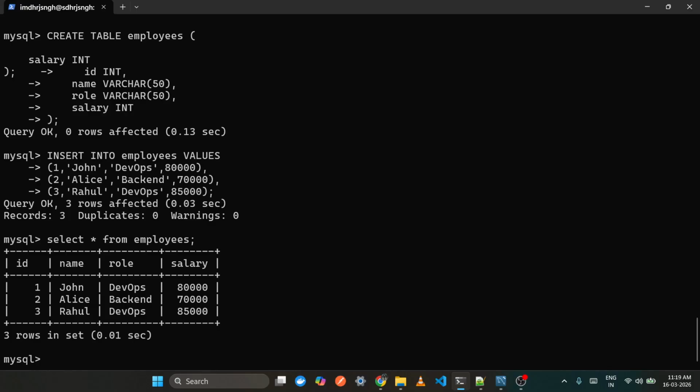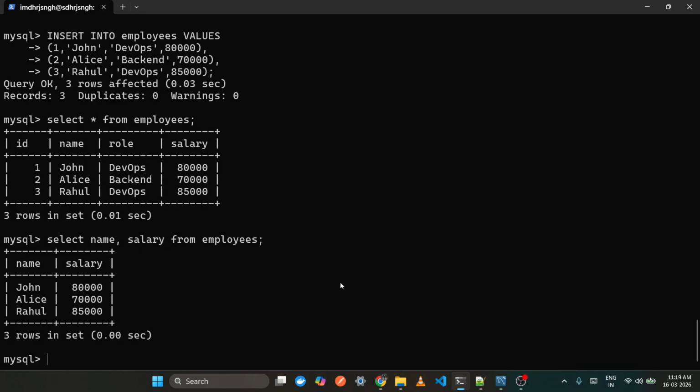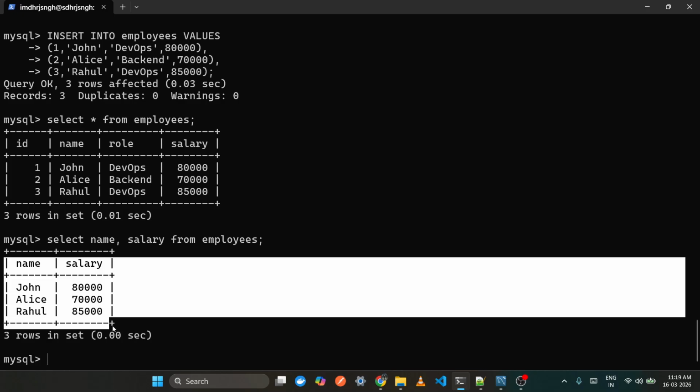But what if I want to fetch only the names and the salary here? Then I have to use select, then put name, comma, salary, and from employees. When I press enter, we have fetched only these.